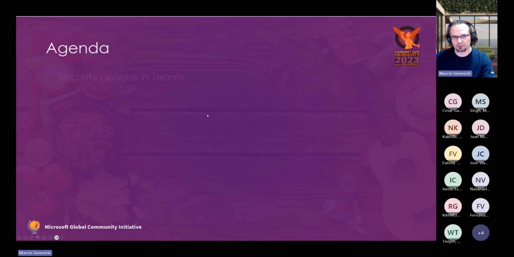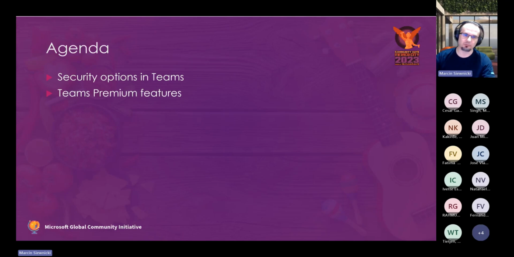So today's short agenda: first, what is inside Teams which you can use to secure your Teams meetings out of the box. Then I will go through Teams Premium features. There are a lot of features and functions dedicated to security.